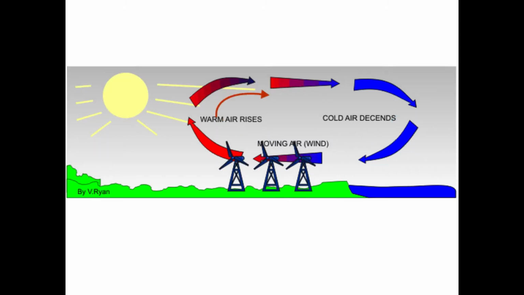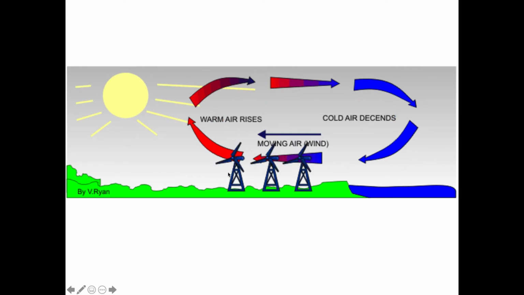Wind forms on the Earth simply because incoming solar radiation, or sunlight, enters the Earth's atmosphere and warms up the Earth's surface. If you think of all of the incoming radiation from the sun as shortwave radiation, and of course it has a range of wavelengths, what happens at the Earth's surface is that some of that radiation is re-radiated as long-wave radiation, and that warms the air directly above the surface. That warm air then ascends because it's more buoyant than cold air.